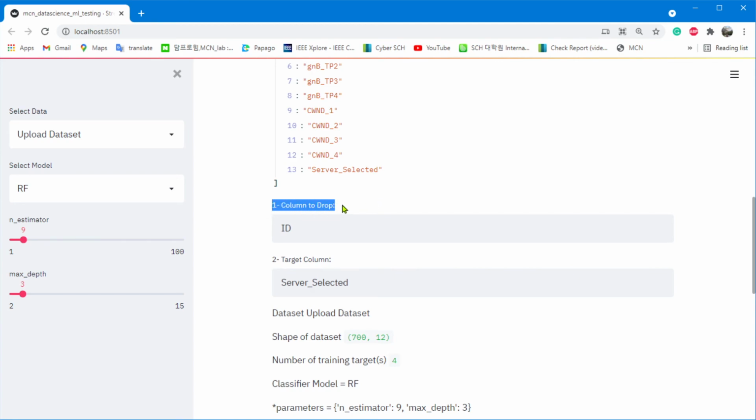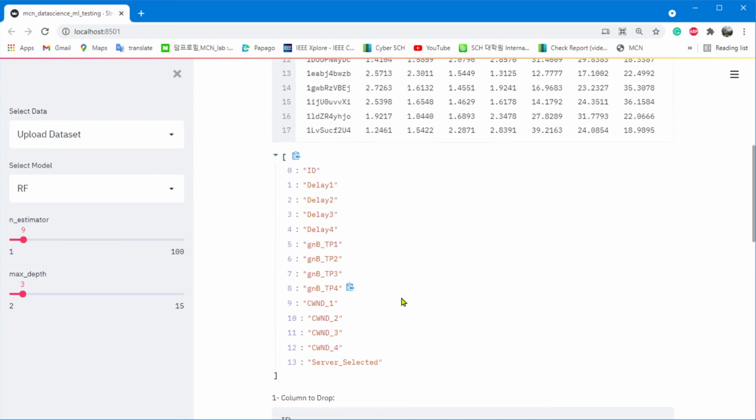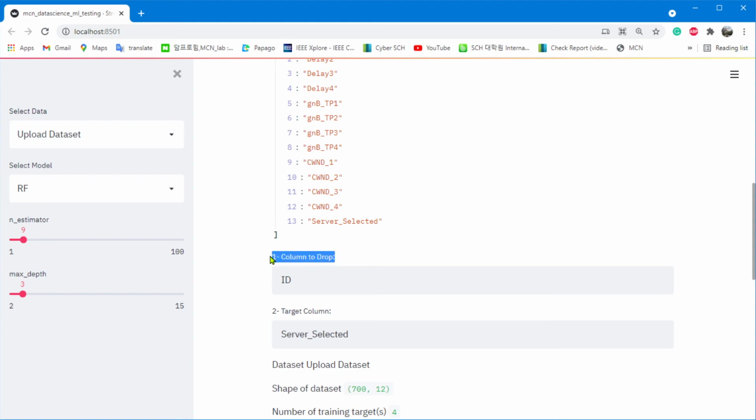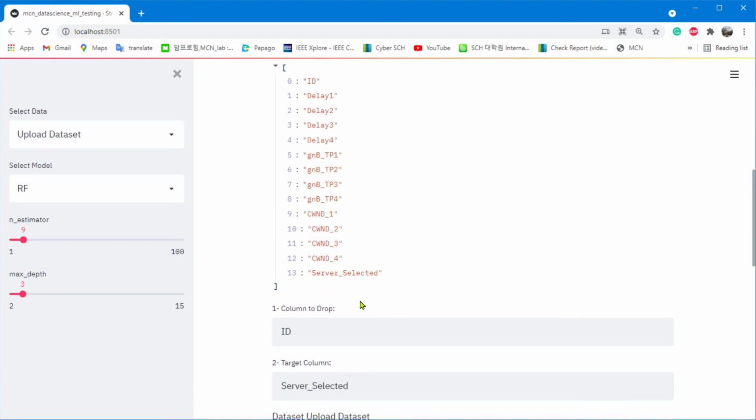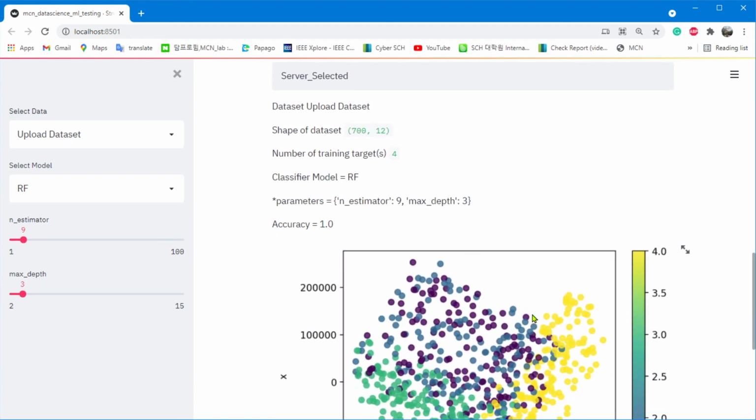For now we can achieve only dropping columns, but in the future, as we know, real-time datasets are really challenging, coming from multiple platforms and multiple resolutions. We will add that later on, and we will also add visualization choices, such as the user selecting a histogram, scatter chart, or bar chart, etc.